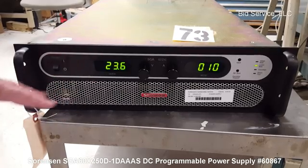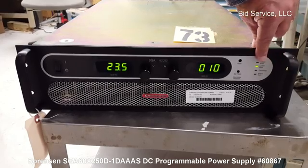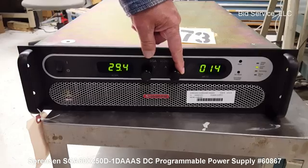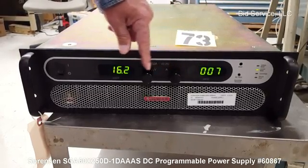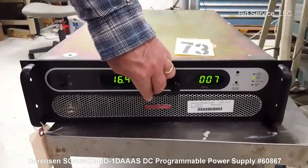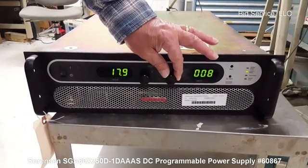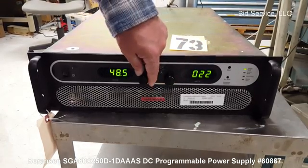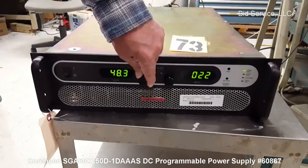As you can see, I've got it programmed in. Your indicator lights are over here. Right now we're in constant current mode. As you change — this is your constant current, this is your constant voltage. You can see that while we're in constant current mode, I can't change the voltage. Now I can change the voltage, and the current will change accordingly.